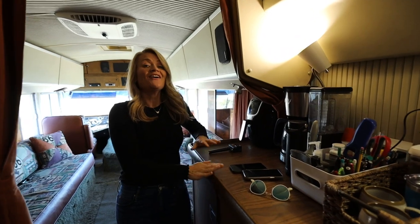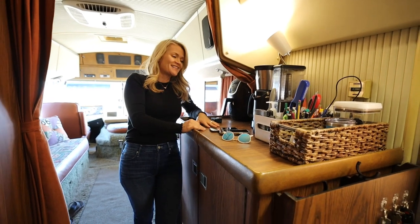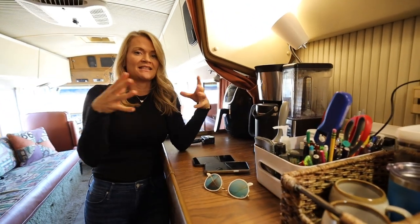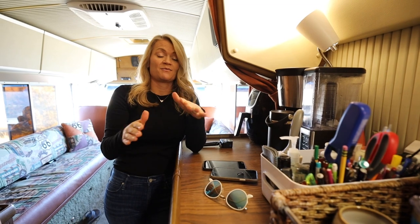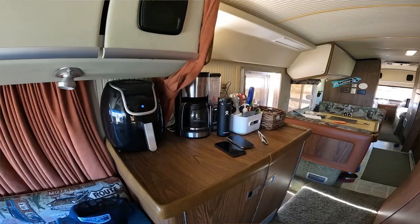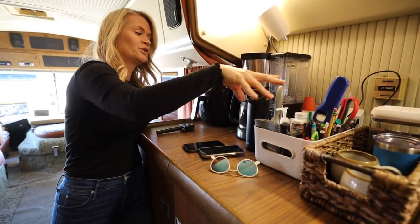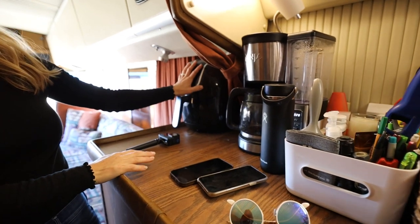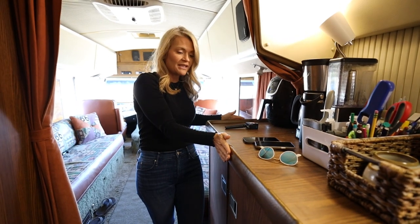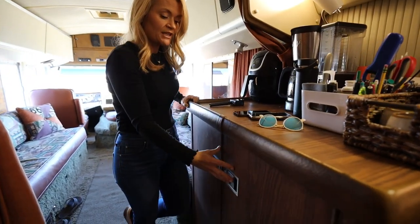Welcome to the coffee bar. How cool is this? I think it's supposed to be like a bar, but for us it's a coffee bar and it's just easy access to things. Using baskets to contain certain areas and designate certain spaces is really helpful in an RV. Here we have the luxury of space — we have coffee, cups, my whole little workstation, a coffee maker and air fryer. This thing has been a game changer, but this is also where we throw everything down in a space that's totally contained. There's a little lip right here so things aren't flying around when we're driving.